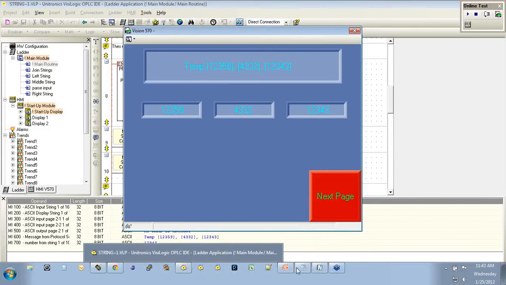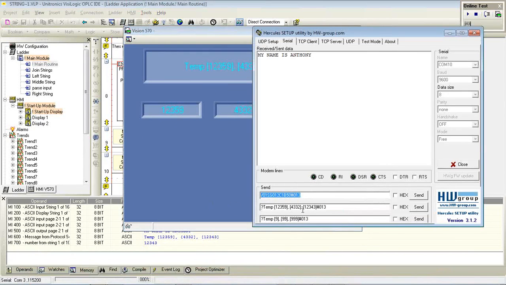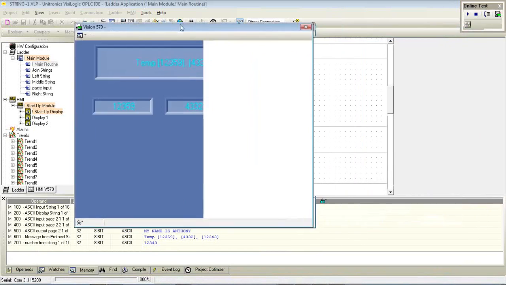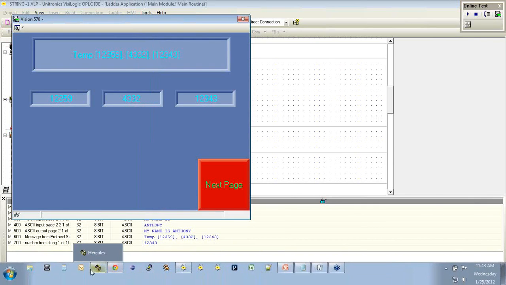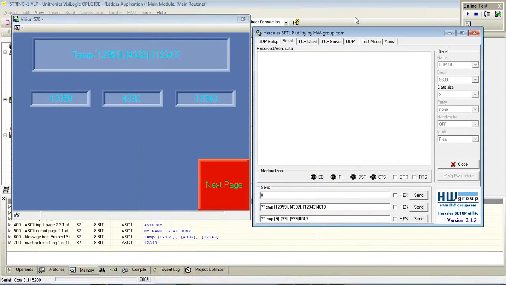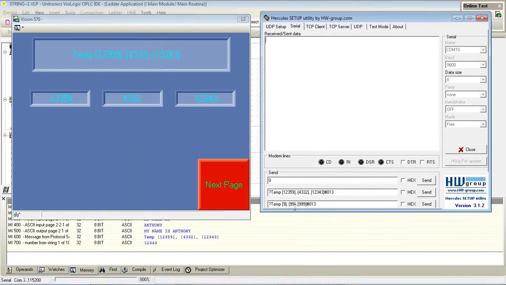Okay, let me open our Hercules terminal again. Let's just clear out the message that's in there. Now, I've put our message in terms of the protocol we have below here. If I press send, you notice the message temp with a 9, a 99, and a 999 is converted into 3 memory integers. This is the ASCII string we send it, and these are the memory integers that we use our function to extract them to. I can send it this number. Okay.